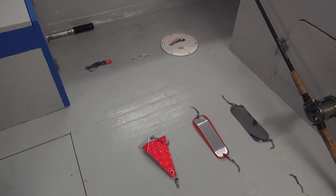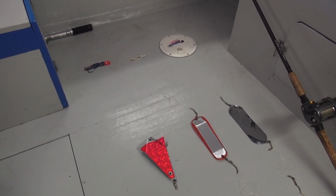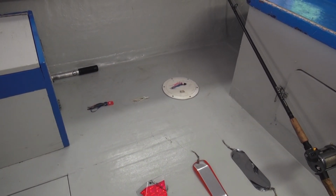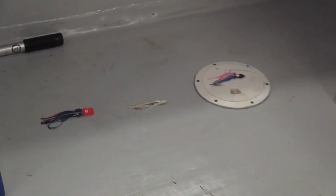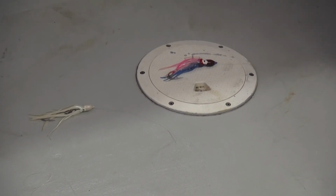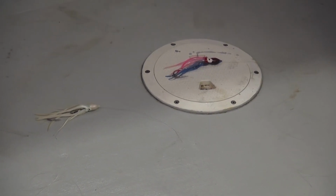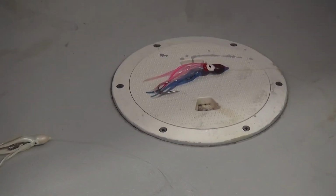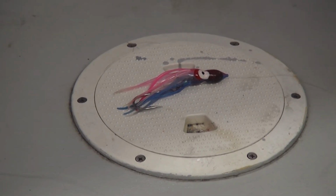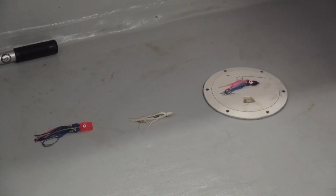Now the hoochie and flasher combination is a basic salmon technique. The hoochies themselves are soft plastic, and obviously they mimic a fish or a squid, and you can fish them different ways. Some people like to put a small chunk of herring on the hook on the back to give it a little bit of a scent. Other people just like to run them without a chunky, but they like to maybe put some fish scent on there. It's always good to have a little bit of scent going.